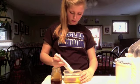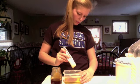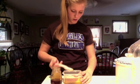And then just pour that in. And like I said, scoop some of the olive oil to help get the rest of the honey out. My screen keeps going dark and I can't see. Alright.